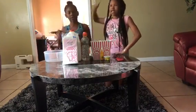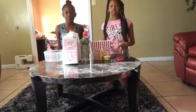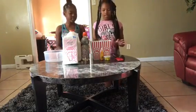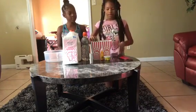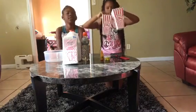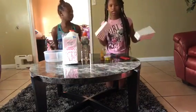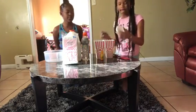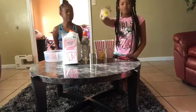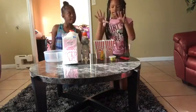And we're sorry for the noise up in there because my cousin, which is her sister, is up in there cooking. But this is with the items that you're going to need to make popcorn slime: a spatula, and these little popcorn containers just to make it look more realistic. We also have clay for butter — we're going to make little butter shapes and put it on the slime.